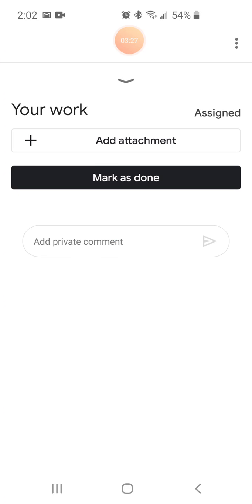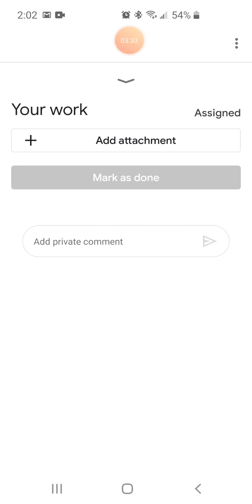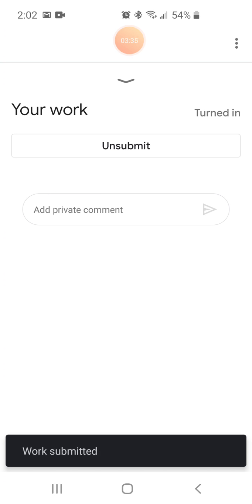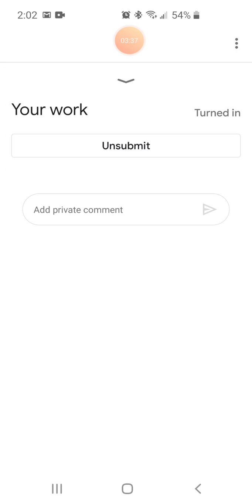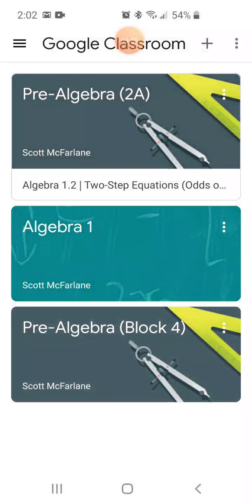One more last thing about this mark as done button. If you do click that, what it's going to do, let me just show you here. I'll just click resubmit. Oh, great. So now that's gone. So I clicked marked as done, which now there's no way to turn in the assignment. It's just going to show up on my end that you clicked marked as done, but it will still say missing. So if you clicked marked as done, what it's going to do on your end is it's going to remove the assignment so you no longer see it.